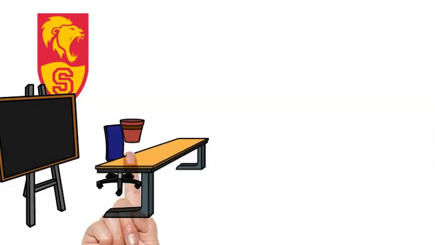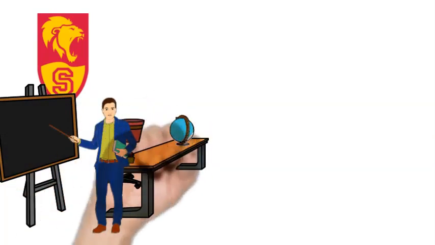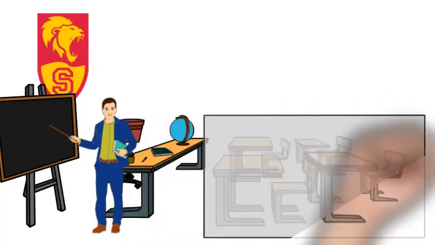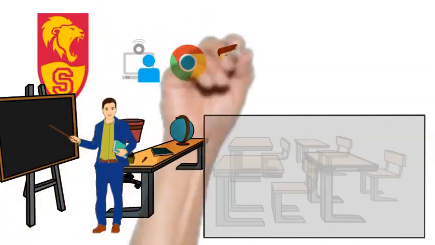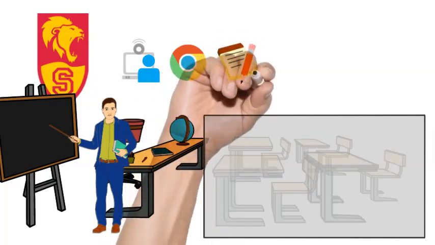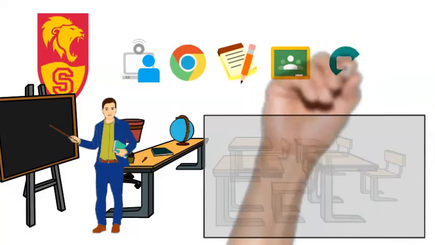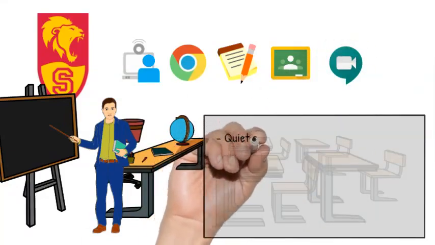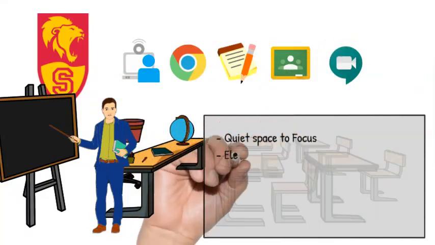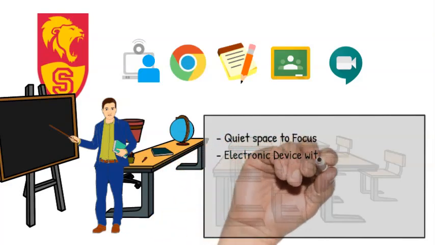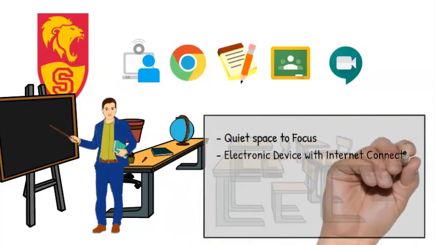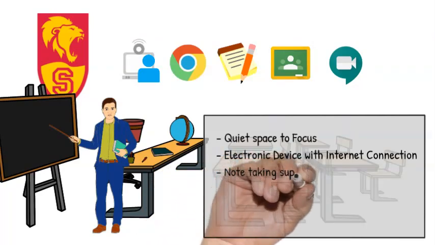Before we return from the break, be sure that you're prepared for the learning to come. Clear a quiet space in your house where you can focus, free from distractions. You'll need an electronic device with an internet connection, your notes and textbooks for your classes, as well as access to Google Classroom. Install Google Hangouts on your mobile device from the Apple Store or Google Play Store to prep and prepare yourself for live classes and streaming sessions. The more we can do ahead of time, the easier our transition will be.